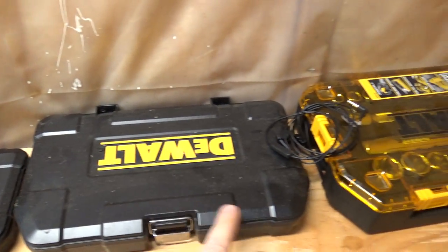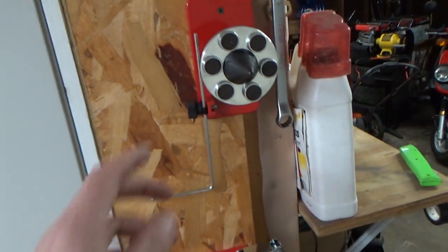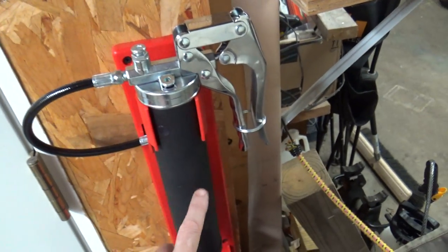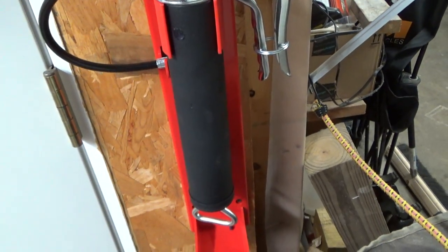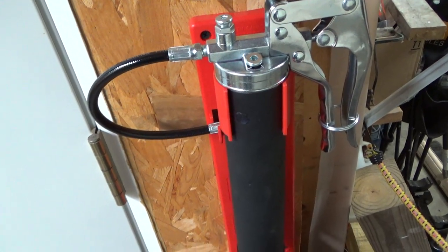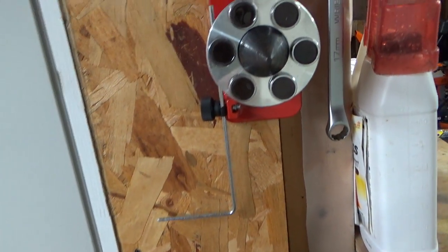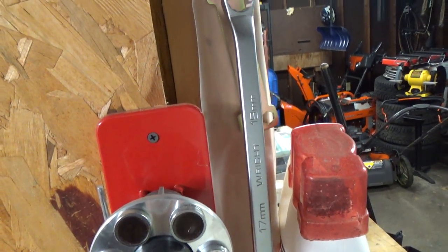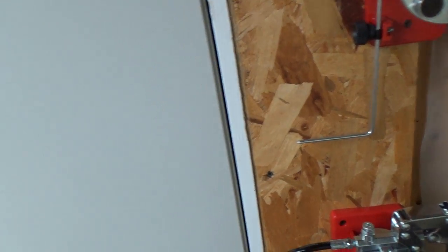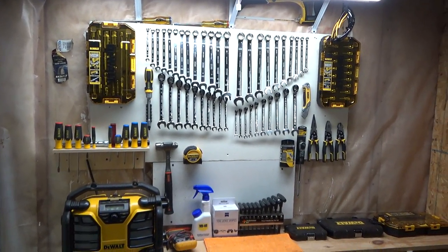I use lens wipes for cleaning my safety glasses and motorcycle helmet visors. Performance Tools — these absolutely suck; I should throw them in the trash but for whatever reason I never have. DeWalt quarter-inch drive kit, 3/8, and 1/2-inch — shown those in the past. A lawnmower blade sharpener — it's in one of my videos. Recent grease gun with a grease gun holder — sold as a kit on Summit Racing, you get the grease gun, the holder, and a bearing packer, somewhere around thirty dollars. I keep one Right Tool 17/19 wrench just for oil changes on my car.